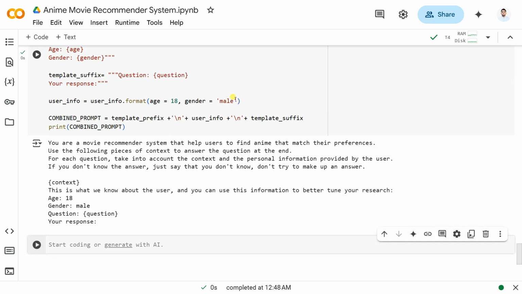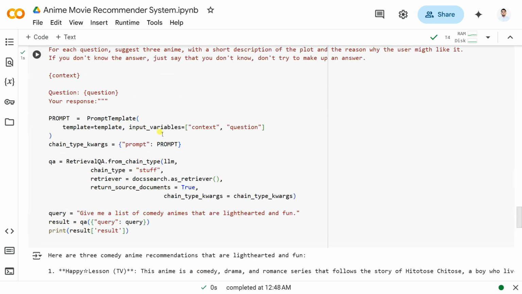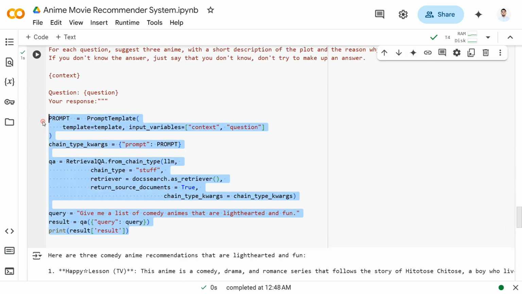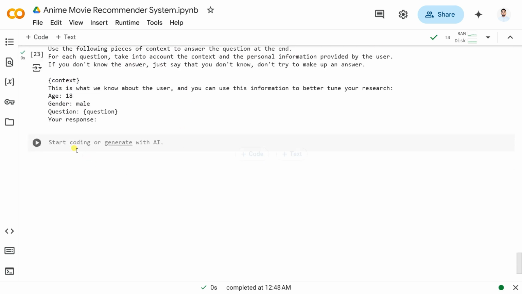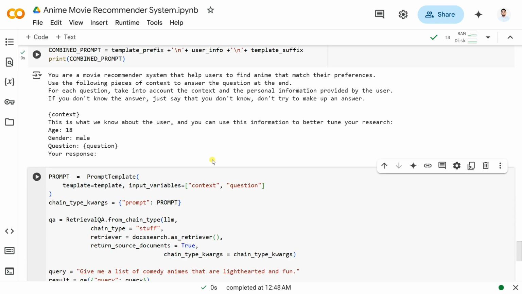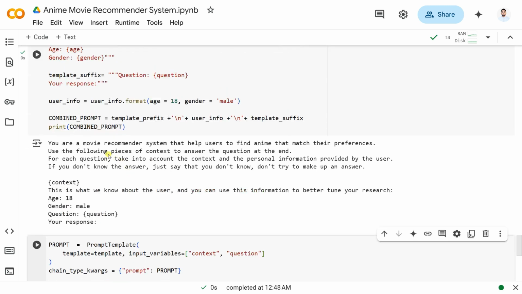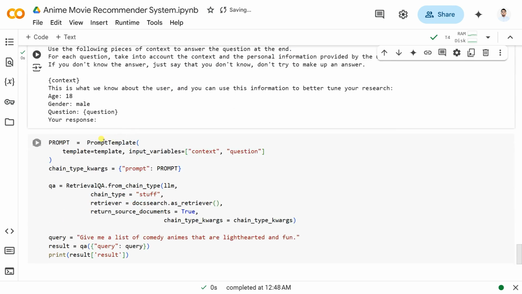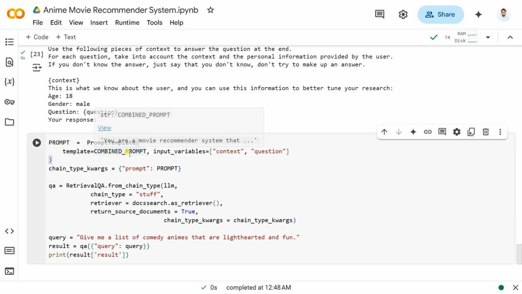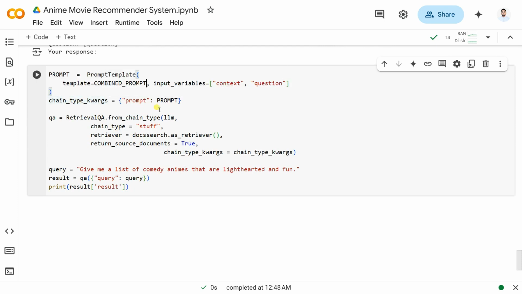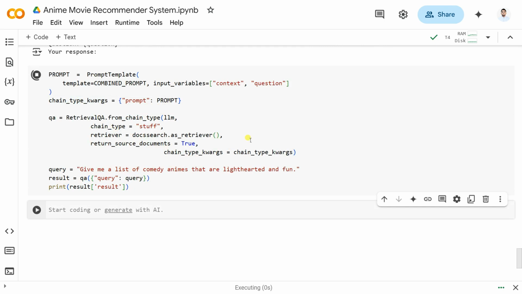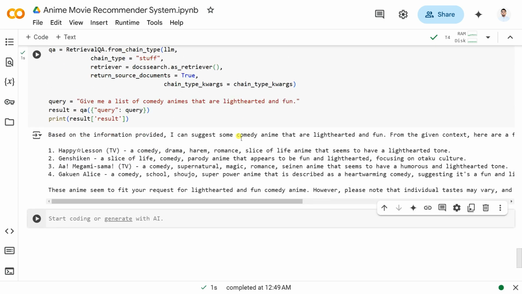It's up to you. Now in here, we're simply going to use the same thing. We're going to copy this out and pass it here because our prompt is the same thing. So we can simply say that our template is nothing but this combined prompt. Template is this combined prompt, and this one is prompt as well because the variable name is the same, and chain kwargs is also the prompt. And now I can ask the question from here. So let's try to ask the question and let's see what kind of information we get.